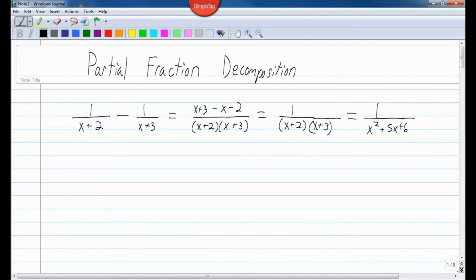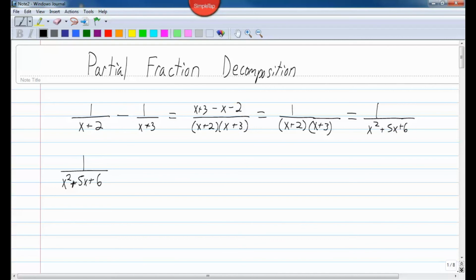Alright, and so I went through all of this, something that you learn in college algebra, just to show you that, what if I had this term here but I didn't know any of this other stuff? 1 over x squared plus 5x plus 6. But I didn't know that that was the same thing as these two terms. It's not always just going to be a 1 here and a 1 here. Notice there's a minus there. Where does that minus come from? Does it just magically occur? No. How would you be able to take this and break it back into this? That's partial fraction decomposition. And this is one of the easiest examples that I could do.